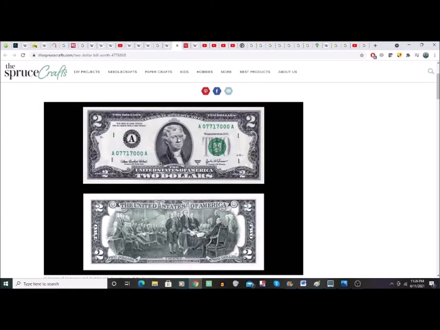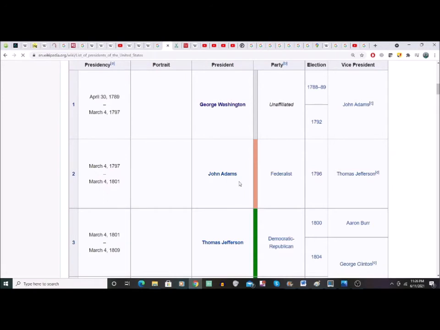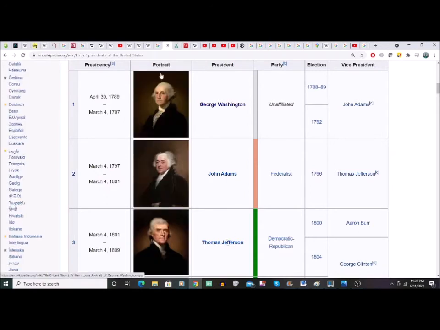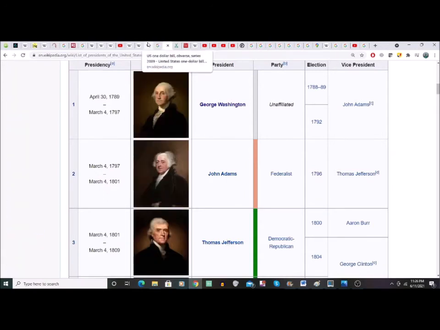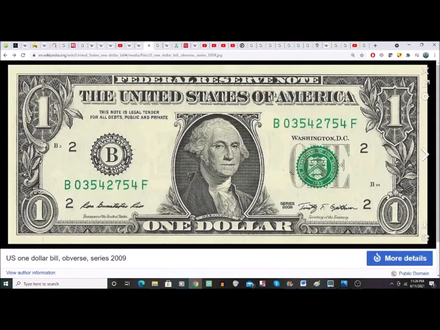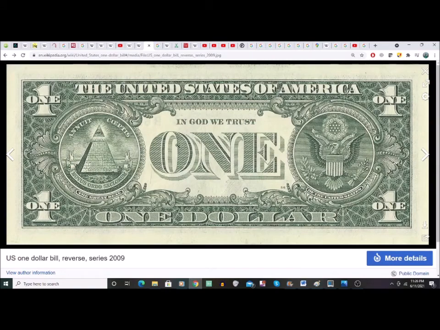So the first place where we start from is Washington's head. And then we must go to the back of the $1 bill, and that should be the back of the $1 bill then. Actually, I've got the list of presidents here, so we can be certain that I'm getting this right. Yeah, John Adams and then Tom Jefferson, right? Okay. So the back of this should be John Adams, yeah? And guess what?